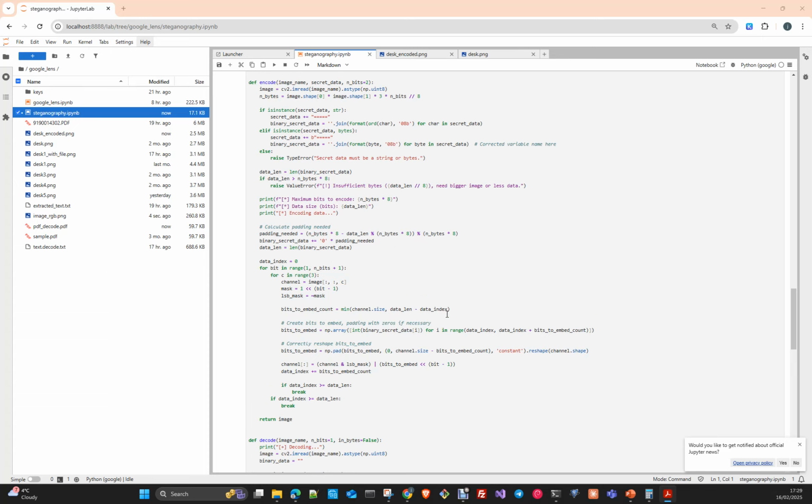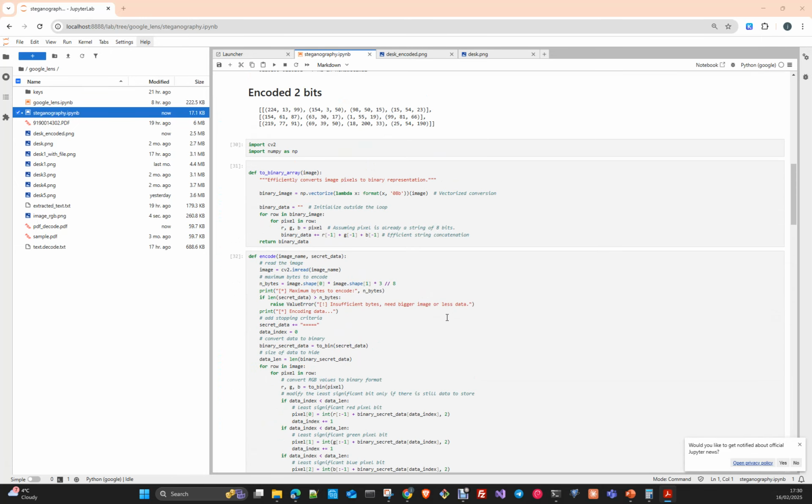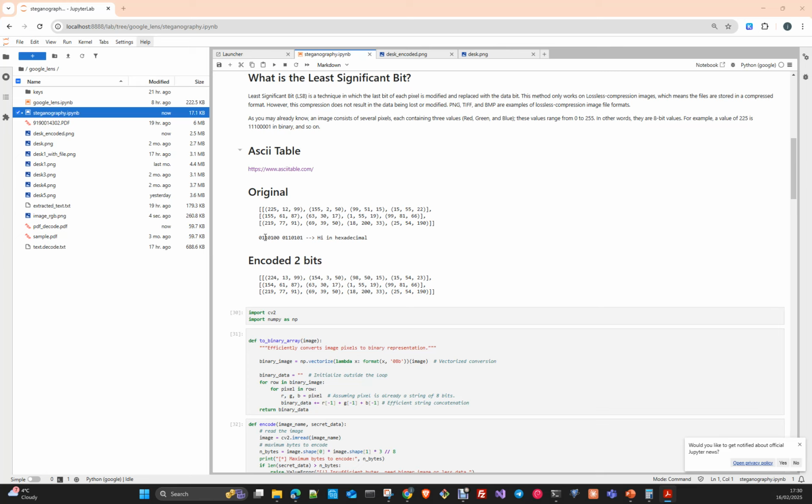As I mentioned before, instead of taking 1 bit by 1, we take groups depending on the number of bits that you choose in the parameter. If you choose 2, we will take 2 bits and modify 2 bits of the first byte. This means that we will follow the same logic.